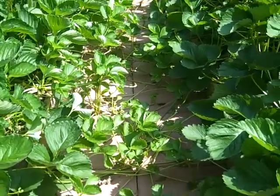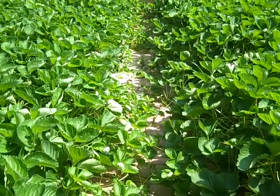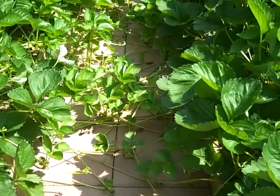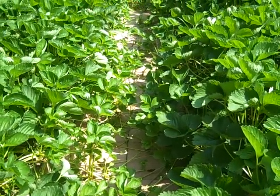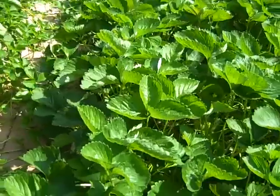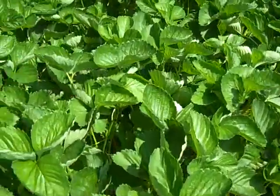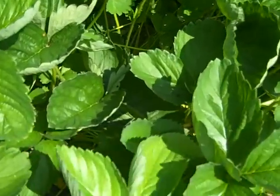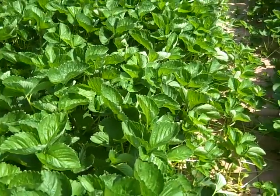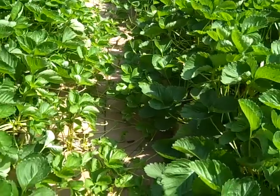See how the pathway there is just slam full of runners. What I plan on doing is putting some flats of dirt down in there so they can root — my daughter-in-law wants some plants and some friends of hers want some too. They're knee-high, very big, very healthy. The runners have taken root down here in the beds. You're supposed to only allow each plant to produce two runners, but I don't know how on earth I can get in there and sort that out, so I'm just letting them do their thing.